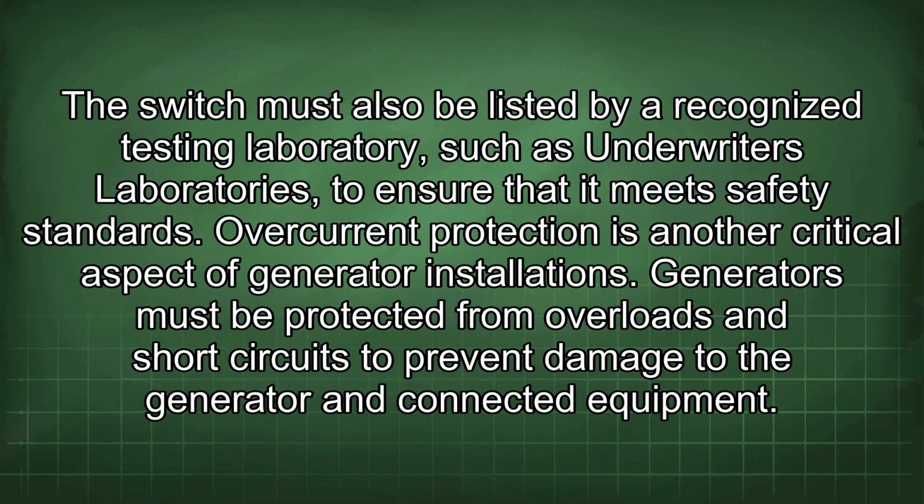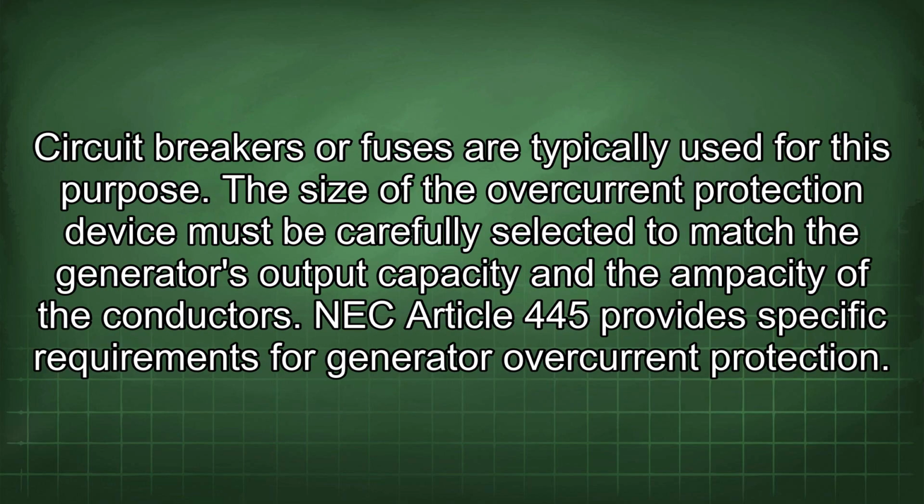The switch must also be listed by a recognized testing laboratory such as Underwriters Laboratories to ensure that it meets safety standards. Overcurrent protection is another critical aspect of generator installations. Generators must be protected from overloads and short circuits to prevent damage to the generator and connected equipment. Circuit breakers or fuses are typically used for this purpose.